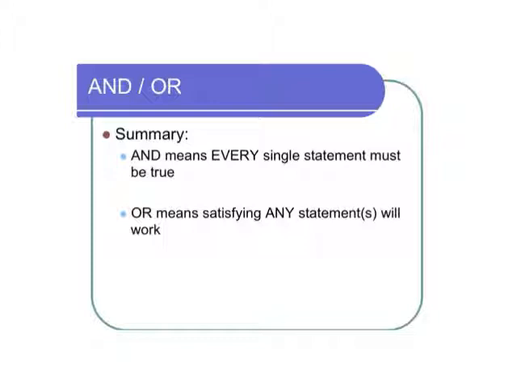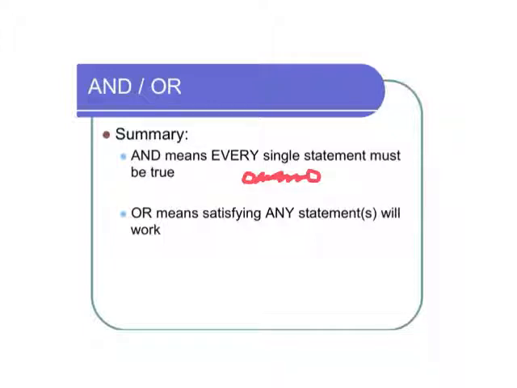So in summary, "and" graphs: if you have two inequalities separated with the word "and," that means that every one of the statements involved, both of them usually, will have to be true in order to be a solution. I'd suggest that you jot this little picture down in your notes too. "And" graphs is always the shading in between.